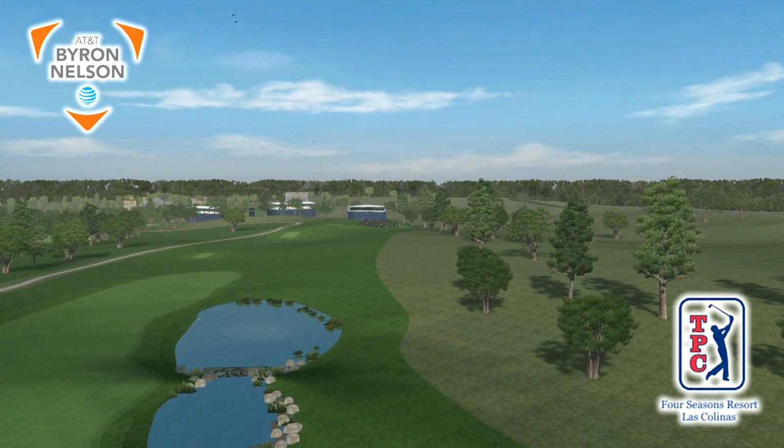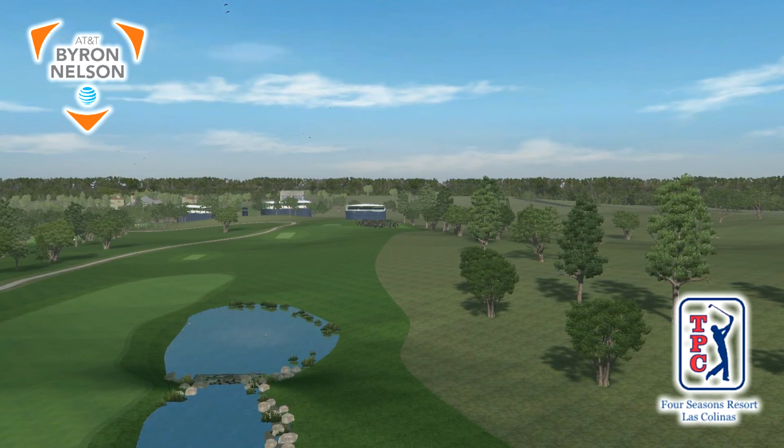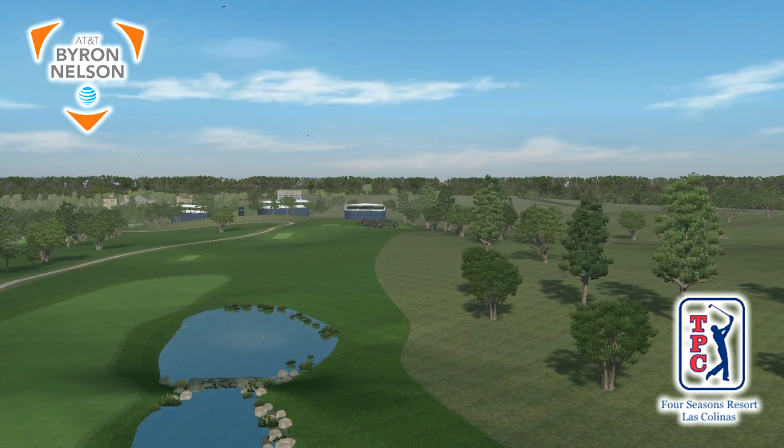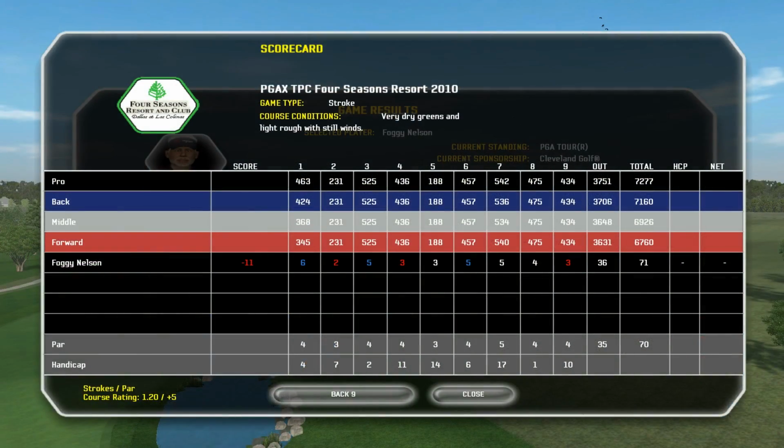Welcome back, everyone. They should just tattoo four putt on Foggy's forehead after this round. He's let yet another one slip away from him. The double bogey at number one was just a foregleam of what was to come. And after a seesaw battle, he finished one over on the front nine. He started out the back nine with another double bogey and could only manage an even back nine.